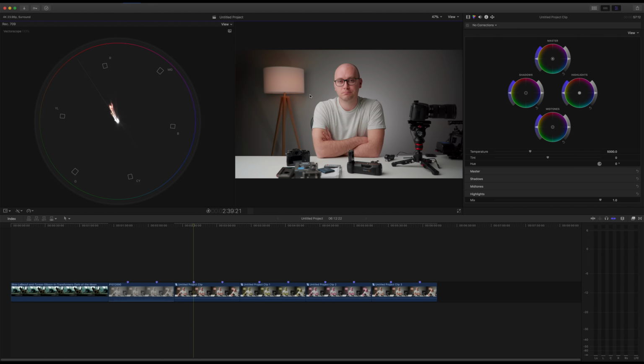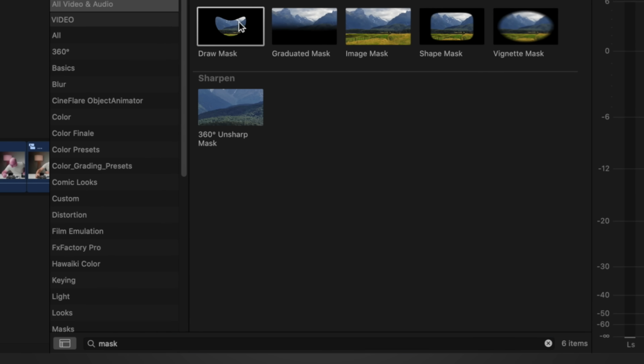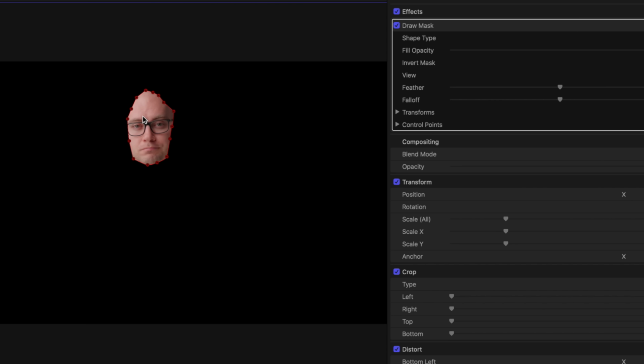So in Final Cut, I'm going to hit Command 5 to bring up my effects here, and I'm going to search mask in the little search bar here. And I'm going to click and drag this draw mask onto my image. We'll click up here in the inspector over to our main tab, and I'm just going to simply click and make a circle around my face. Now you don't have to do an entire face, but it's helpful to see that.